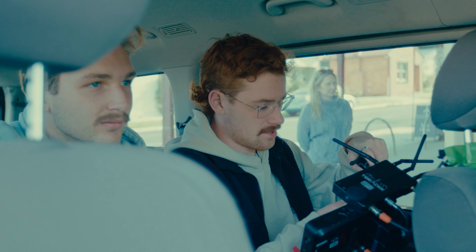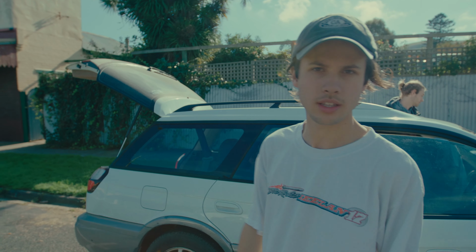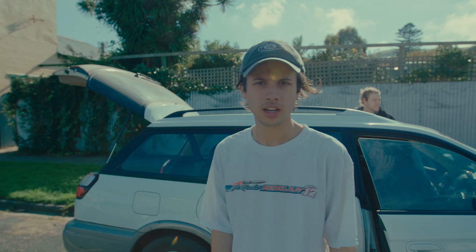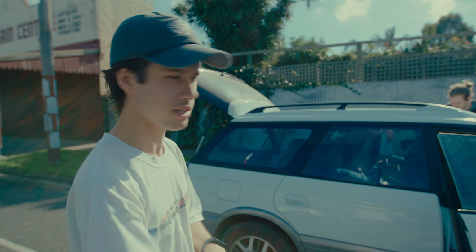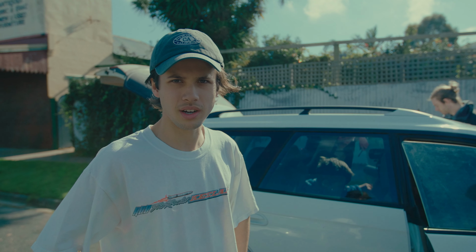What we just did, we just got through the back of the car, looking through the windscreen, the truck driving past. So we got a couple takes of that. That looked really good. Now what we're doing is we're swapping the camera around to look out the back window as the truck comes past again, so you'll see it leaving. Yeah, we're rigging up the camera. It'll be a tight squeeze, but we'll get it done.